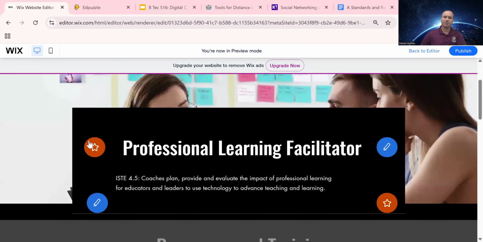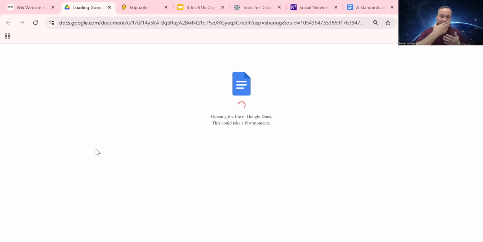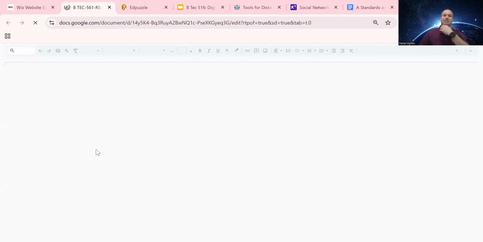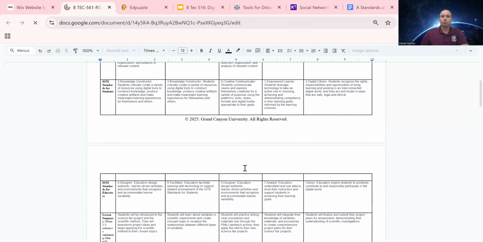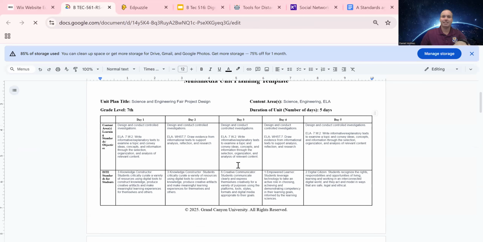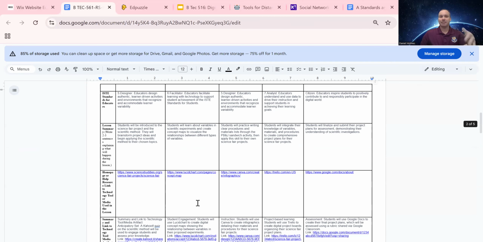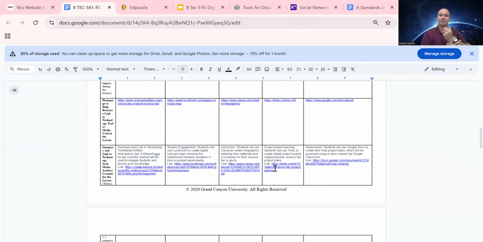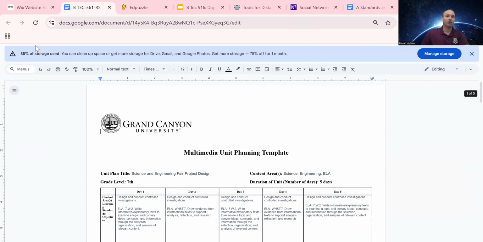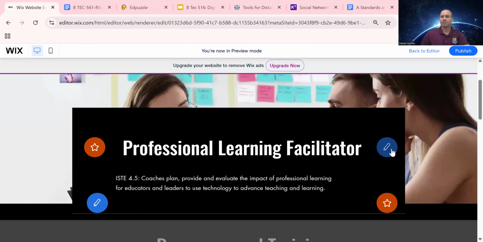The reason I think this will help administrators is because here I have some professional plans going. For instance, let's see what tab I opened up here. The multimedia unit planning template. Okay. We can go ahead and start implementing planning for the long term and help teachers and the admin see what kind of resources and planning we need to do for future events and training, because we need to train all the teachers to make sure that the students have their most effective technology use.